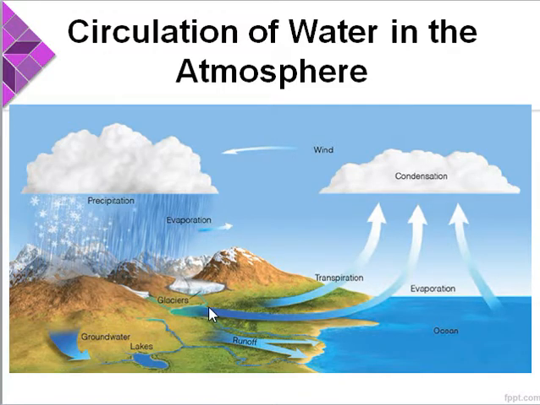Overland, a considerable amount of water vapor is added to the atmosphere through evaporation from the soil, lakes, and streams. Even plants give up moisture by a process called transpiration. The water absorbed by a plant's root system moves upward through the stem and emerges from the plant through numerous small openings on the underside of the leaf known as the stomata.